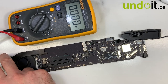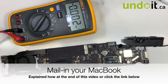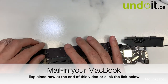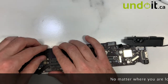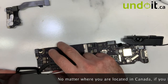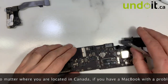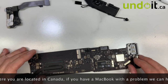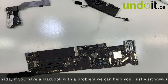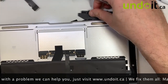All I've got to do now is reassemble and put back the logic board. I'm going to test to make sure everything is good — backlight, battery charges, keyboard working, trackpad working — and then send it back to Vancouver. If you have a MacBook and you're located anywhere in Canada, most of the shipping is free. You can see all the details on our website, undoit.ca. You can cut the middleman and send it directly to us — probably cheaper. Let's put it back quickly and then we'll try it.